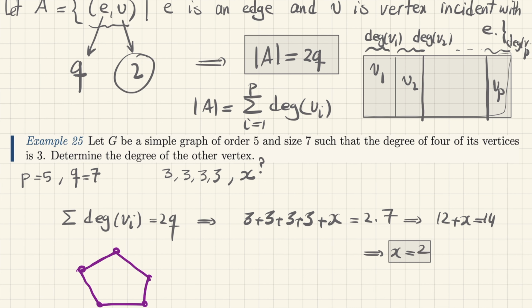Just 2 on the inside. Okay, 2 inside and this. Yeah, this is what you mean, yes? Yes. So let us check. What is P? It's a pentagon, so P is 5. What is Q? 5 edges plus 2, that's correct. Let me show what the degrees are: 3, 3, 3, 3 and 2. Yes, you are right. So this is one of those graphs. So this graph indeed exists.